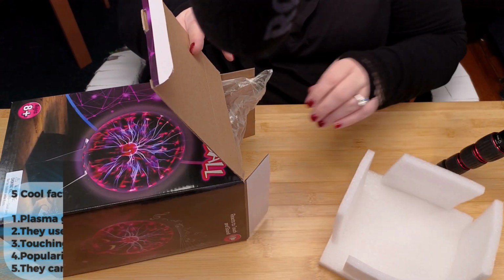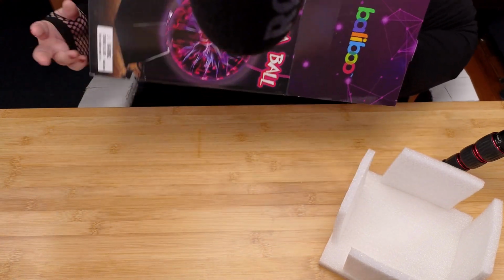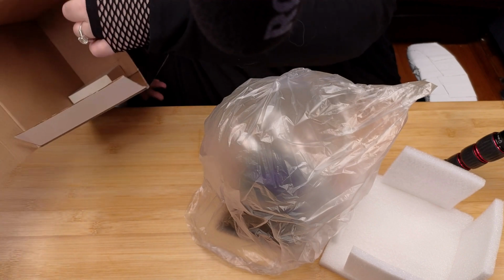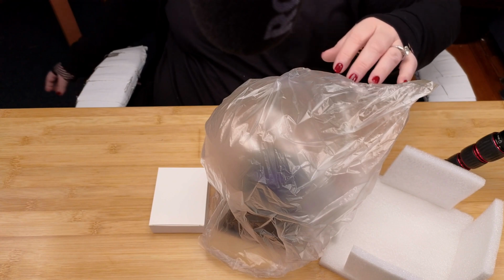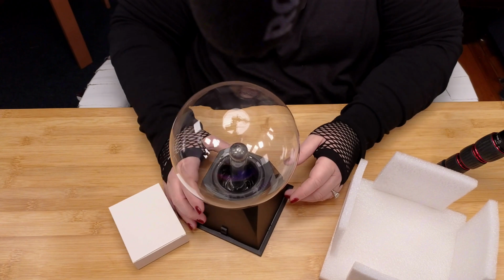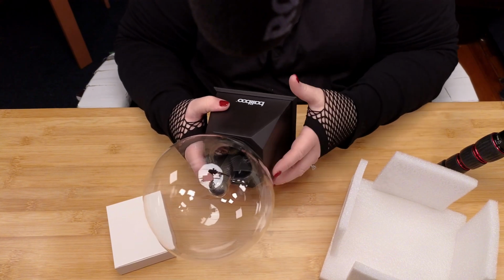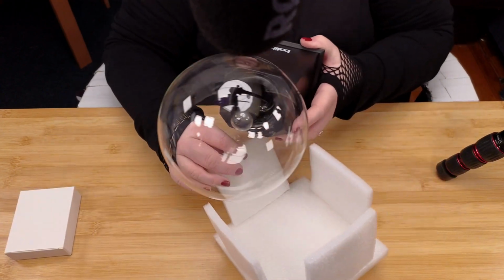So this is the 6-inch. This comes in at $30. So it's not cheap, it's definitely not cheap. It's made by Bali Boo. I'm not sure if there's an actual brand that makes plasma balls, like Hasbro or whatever the case is. This is glass, it has to be glass. And this is plastic. Oh, I think the original wasn't plastic. But I'm not sure.